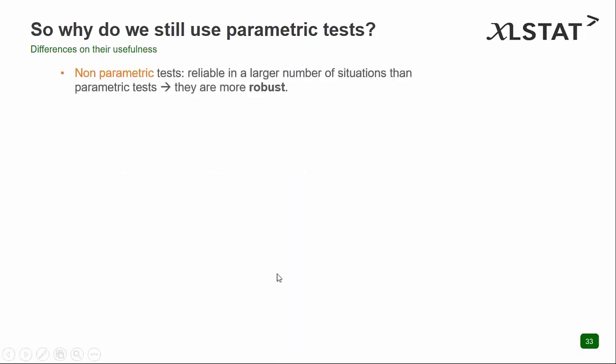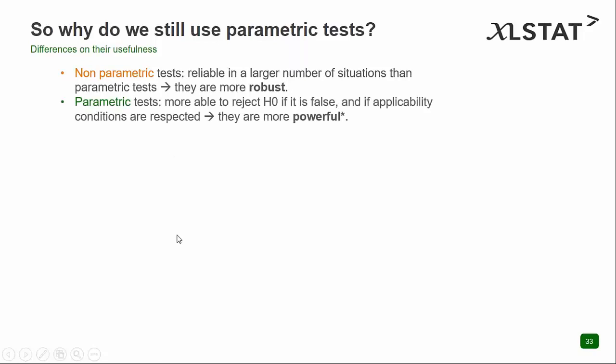Non-parametric tests, as I just told you, are reliable in a larger number of situations than parametric tests. They are more robust. That is the definition of robustness. In opposition, parametric tests are more able to reject H0 if it's wrong and if applicability conditions are respected.